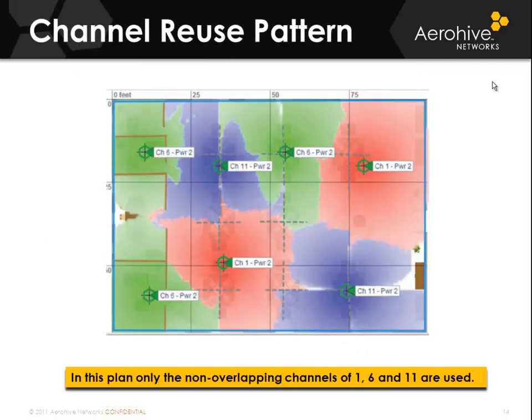This illustration shows us a proper channel reuse pattern using just channels 1, 6, and 11. You'll see that no cells overlap using the same channel. If you're looking on the far left-hand side, you'll see two cells both using channel 6, but upon closer inspection, you'll see that the cells do not overlap and the APs would not hear each other, so therefore you are still in separate contention domains, even though you are fairly close to each other. That's because indoors you normally turn the power level down on the access points to allow more APs to be deployed to break up the collision domain, so you have fewer clients contending for the airspace at the same time, thus improving throughput.